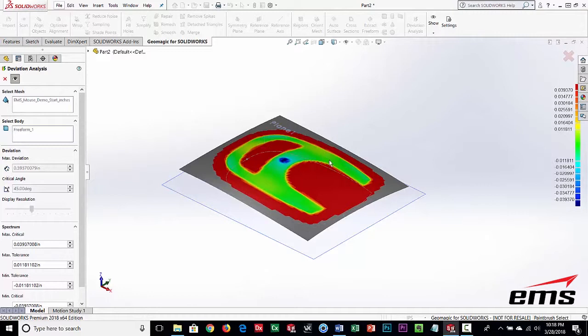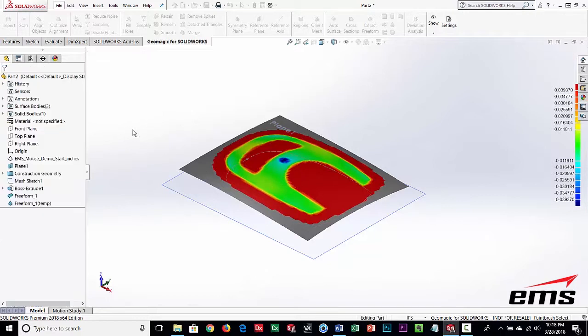And obviously, the only area it's going to fit really well is where that region group was. Here we've got a cutout, here's a cutout, and here's a boss. And you can see that's reflective over here. Green is within about 10 thousandths, and then you can see plus or minus. And again, what that is comparing this feature, in this case, this skin, to that scan data. So we can look at that and say, hey, that looks pretty good.